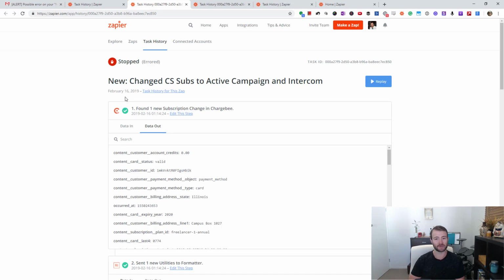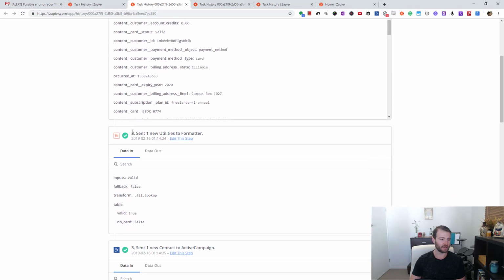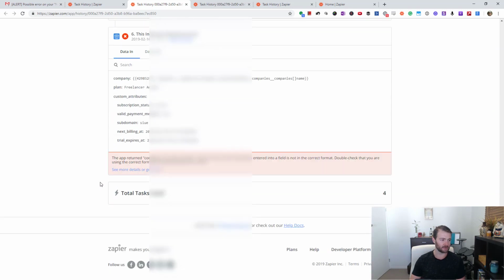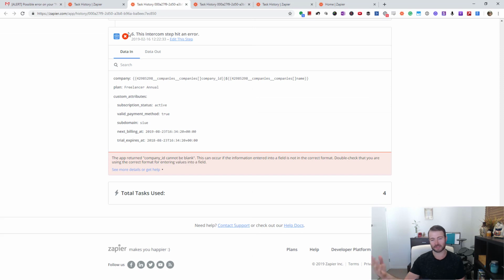Obviously your Zap is going to be different to this, but the method to find the actual issue is going to be the same. We've got a tick here, which means that this step correctly went through. And again and again, so I scroll down, there we go, it happens to be the last step in this one. If this was in the middle, it would have stopped all the steps after this. But there's our error, and there's the actual description.